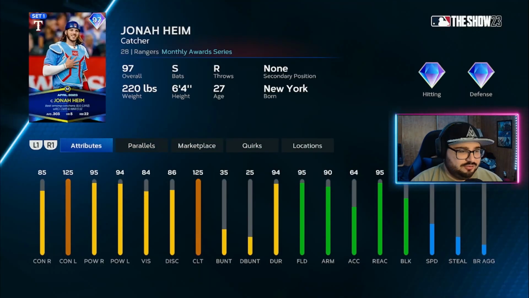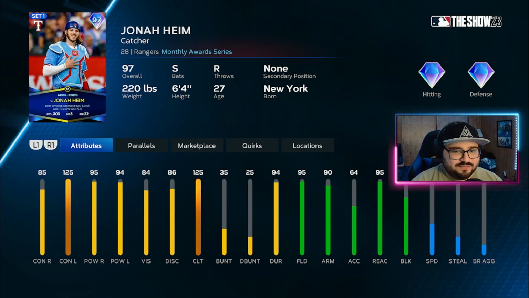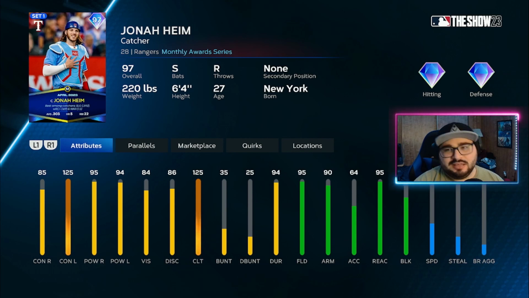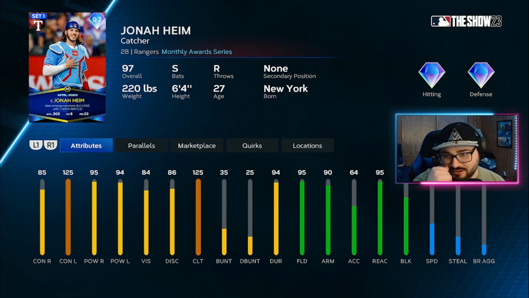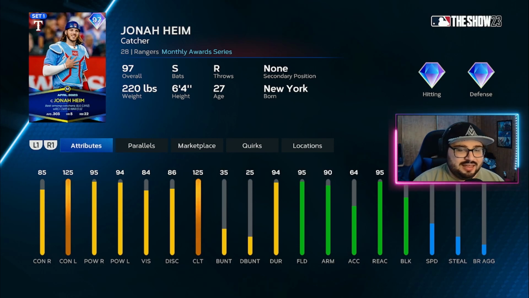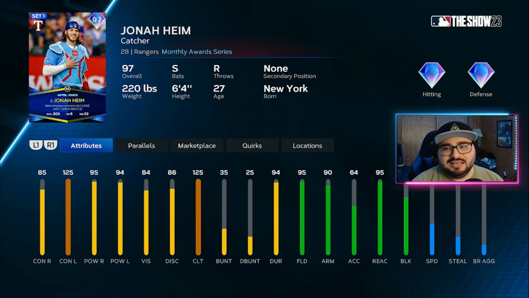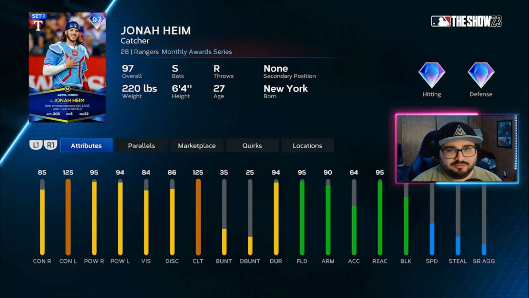Next up, Jonah Heim, who is playing in Anaheim this weekend. He terrifies me. Contact wise, 85, 125, power 95, 94. His clutch is 125, so he could be a starting catcher, just throwing that out there. He's a switch hitter, and 125 clutch, stick him in that 4 or 5 spot. Just saying, the budget catchers are going to be coming and going, man. Let me tell you what. And he's got a decent arm, good feeling. Not the worst case of your budget with a budget catcher.